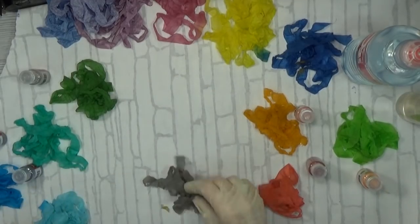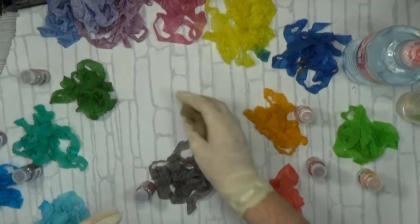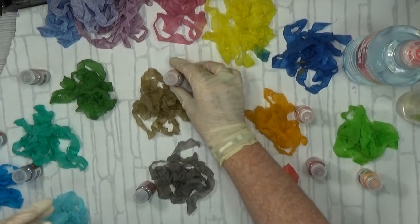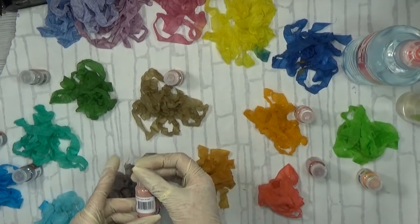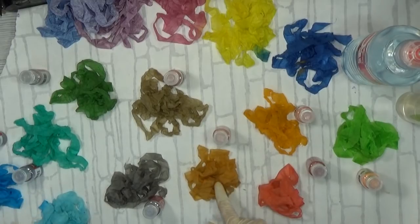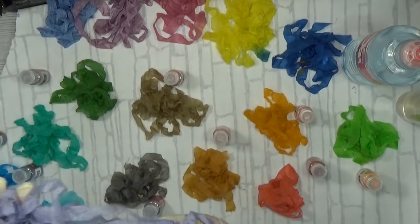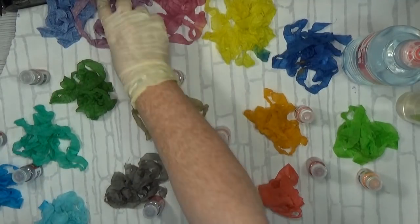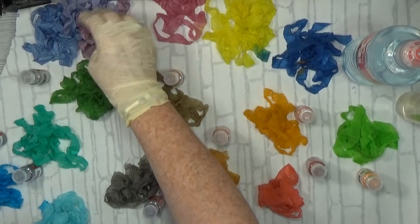So this, I think, is almost gray. This is the dark brown, and then this one is a nice beige color. That is the middle brown, and then this one is the light brown. It's a nice, yeah, what color is it? Orange brown kind of thing. All right, so I am going to dry these and then I'm going to show you how they are looking. If these are dry and you put these together, perhaps see how that works out. All right, I'm going to dry these.